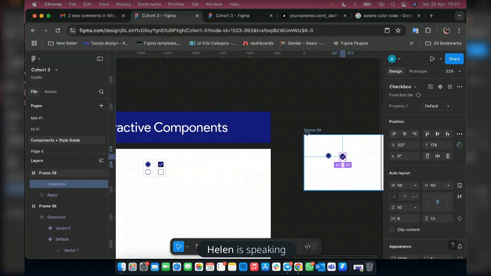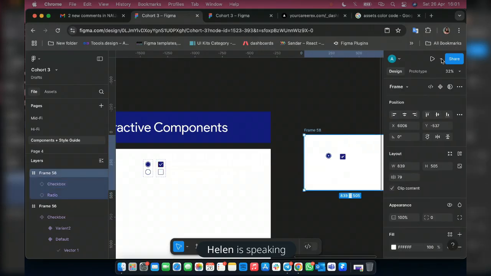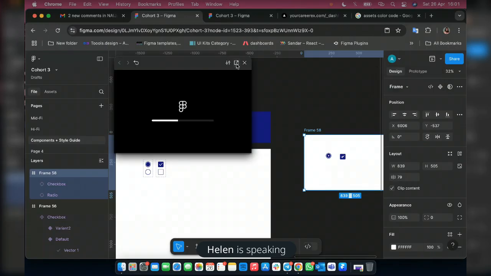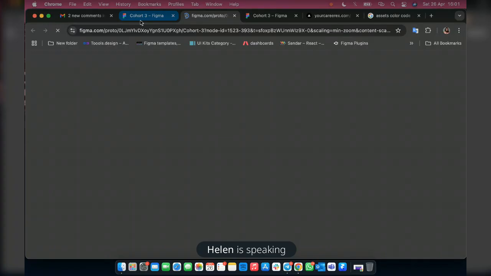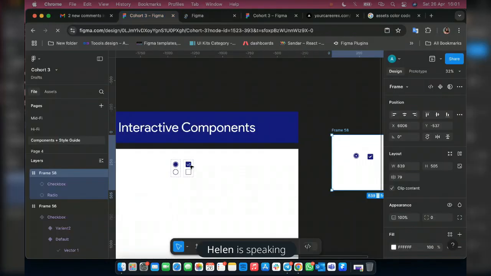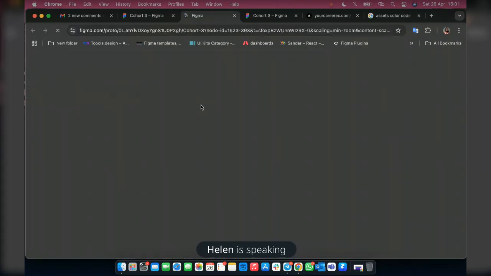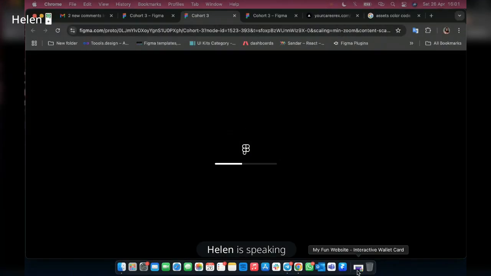I'm going to click on this frame and come here to preview. Let's preview it from here. But if you want to present and go to a larger screen, you're free. Let's go to the larger screen so that you guys will see it very clear. Let's wait for it to load. While it's loading, we can set up this and then start setting up every other thing. I hope this loads very fast. Let me reduce some things.